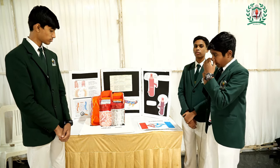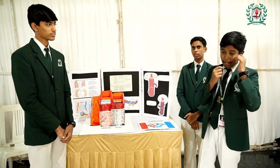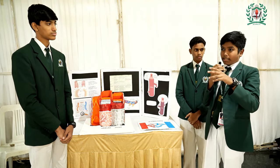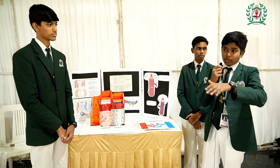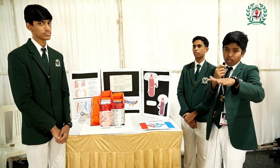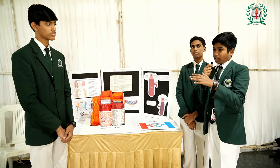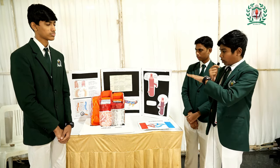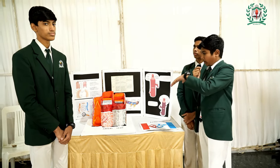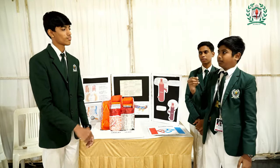And the second layer is media. It is the middlemost layer. It has elastic fibers. When the blood flows from a higher concentration, the elastic fibers expand so that the blood can easily flow through that media. So moving on to the last layer, adventitia. This layer is the outermost layer, and it surrounds the tissue of the vessel and protects it. Thank you.